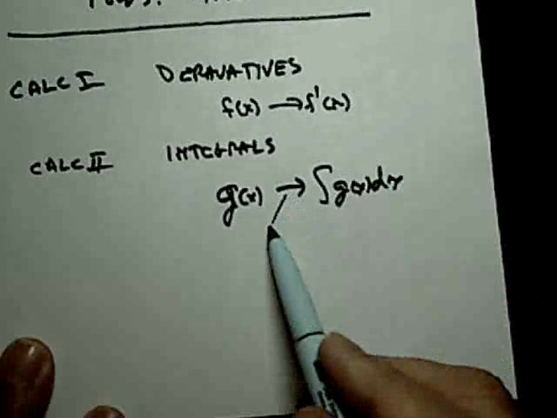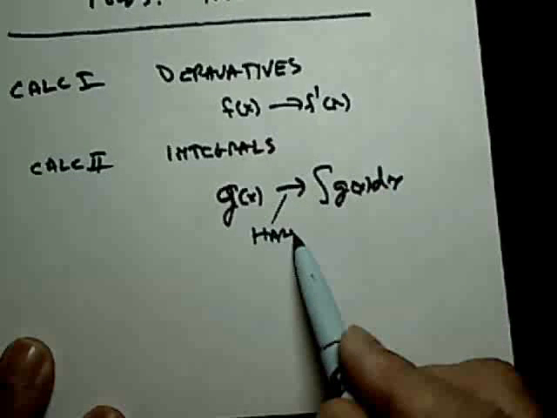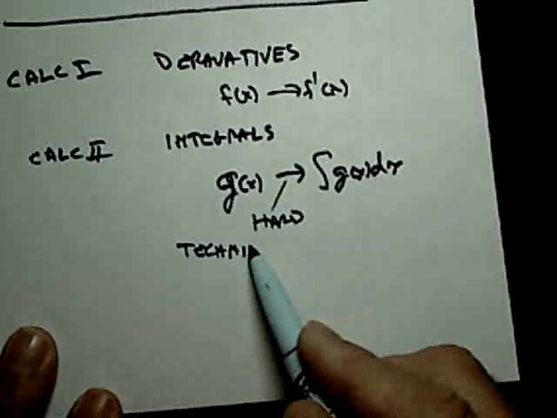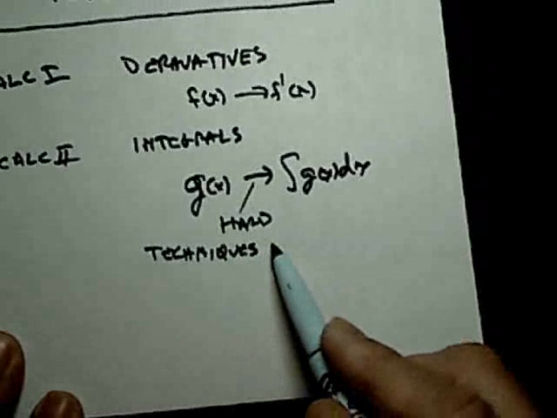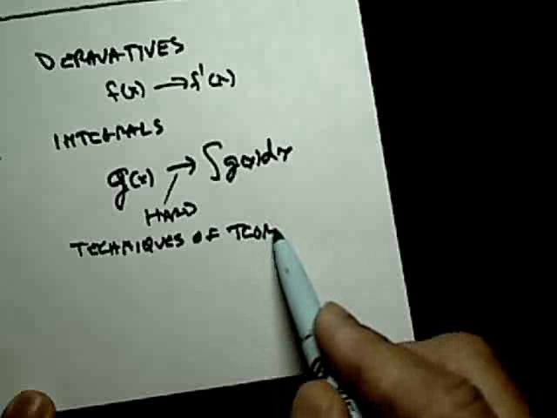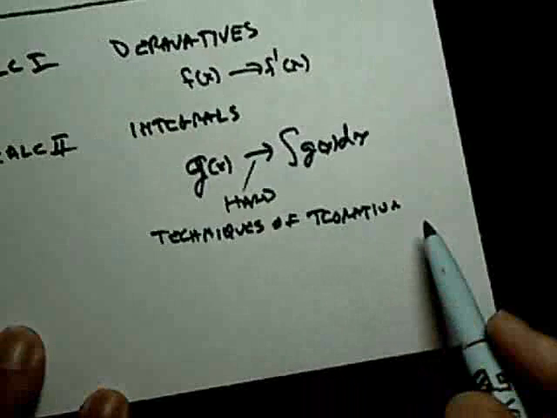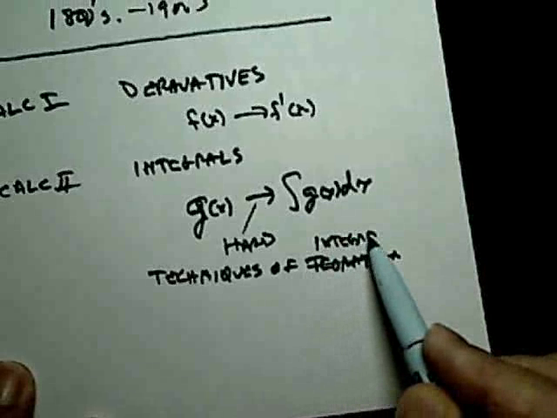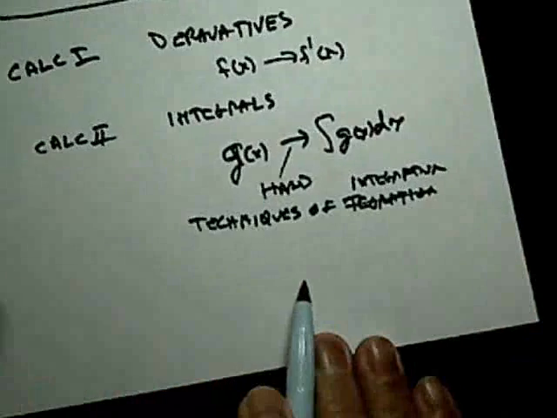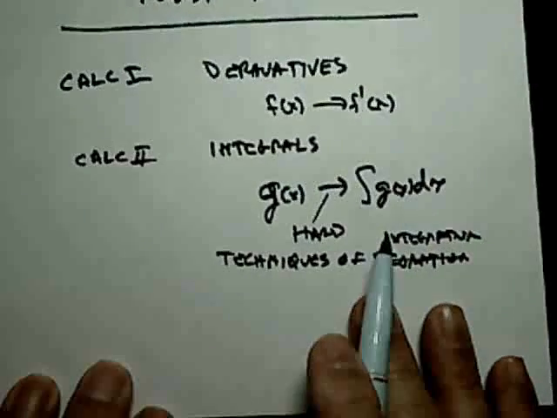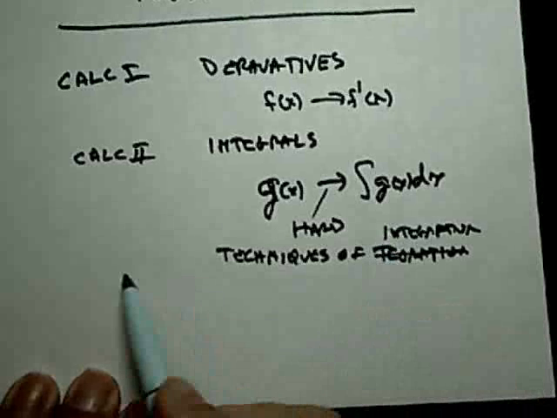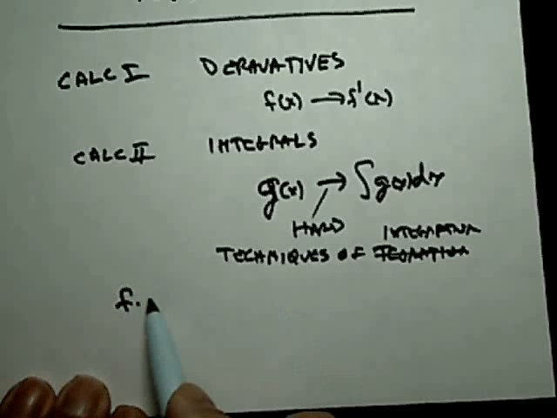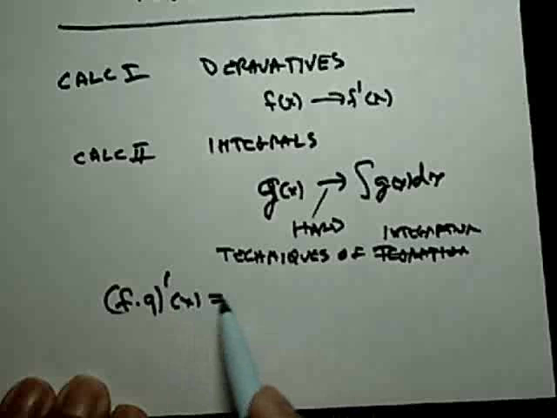And this is the difficult part. This is the hard part. This is sometimes called techniques of integration. It really should be called techniques of anti-differentiation, but since you're applying it to integration, it's called techniques of integration. It's based on really a bunch of ad hoc techniques that are developed. For every rule you have for derivatives, you can kind of have a reverse rule. For example, if you recall the Leibniz rule for taking derivatives.